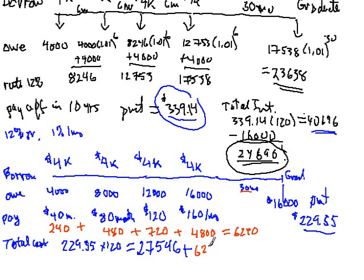So what do we get when we add the amount of interest that we paid while in school to the total amount of the loan after we started paying it down? It comes out to 33,786. Well, you see that's still very favorable to what we paid originally. When we postponed all payments until after we graduated, we ended up with a higher cost. So it's about $7,000, the difference.